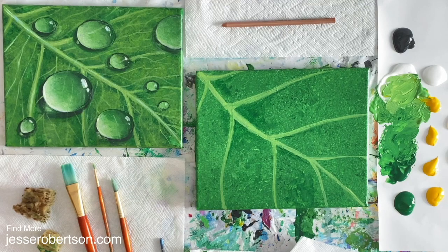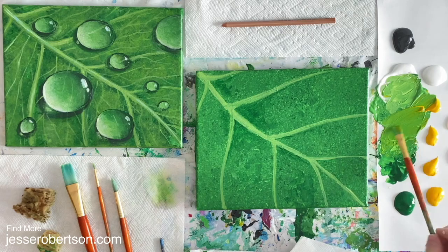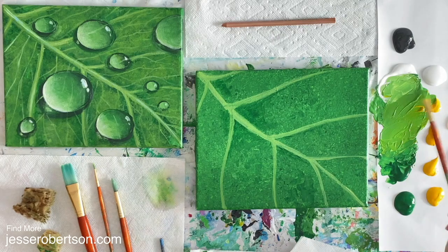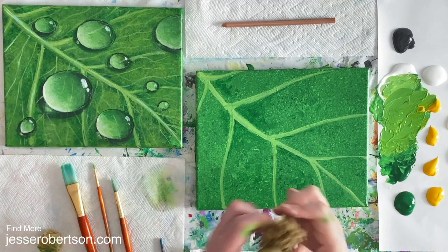So rinse off your mixing brush, your number 6 bright brush, tap it on your napkin. And then let's use a bit more of our medium green, but add a little bit more yellow to it, making it this fun lemon-lime color. We want this to be just bright enough that it differentiates itself, that it pops out from the background. So we're gonna get in there with our sponges again.